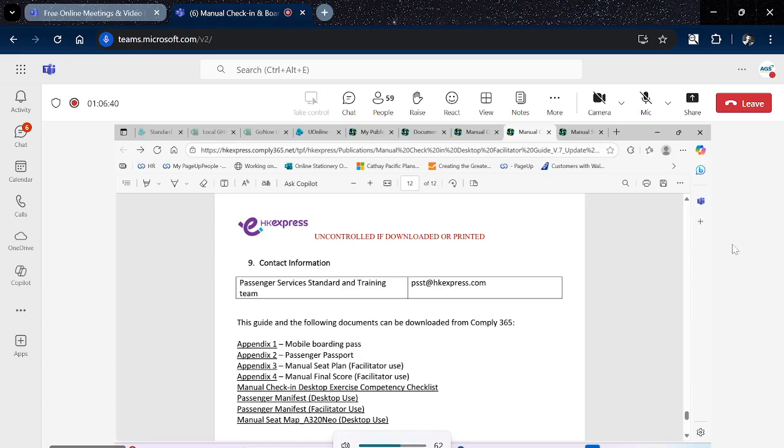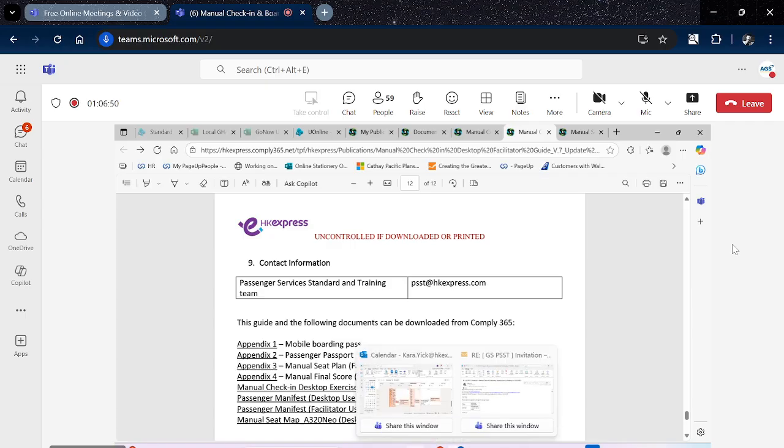Before that, we will contact you for any affected station to arrange the manual check-in desktop exercise, and you have to complete it before 14th of November, just to make sure that you are familiar with the handling and to minimize any issue when you have to carry out the manual check-in in real operation.